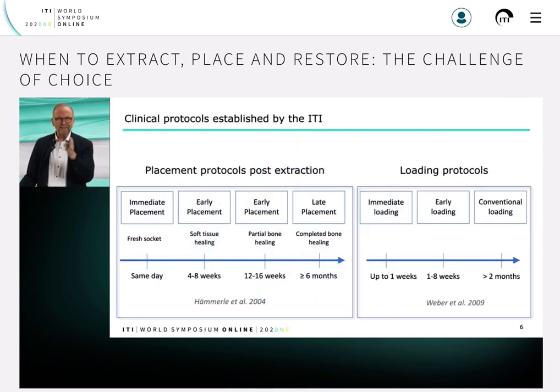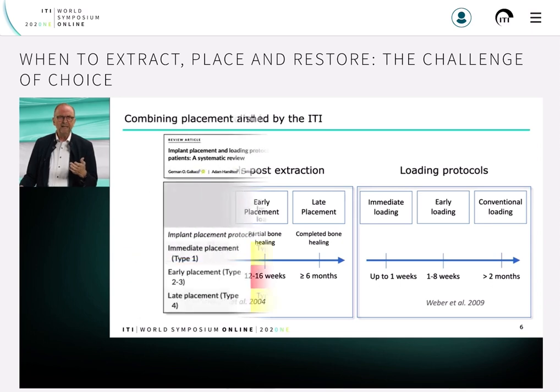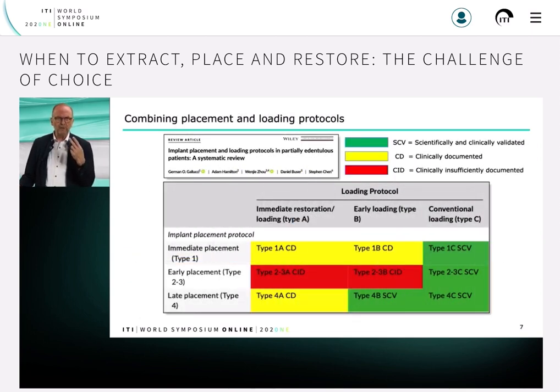Now, when you look at this one now, we have had these placement protocols starting in 2004 published, and the loading protocols, you see, by H.P. Weber in 2009. It was very logical then in 2018, the Amsterdam meeting, that these 2 protocols have been combined.